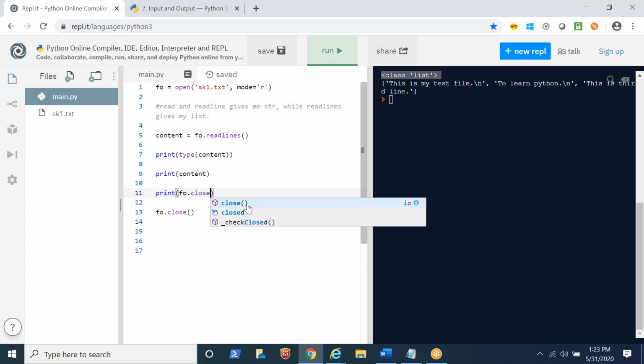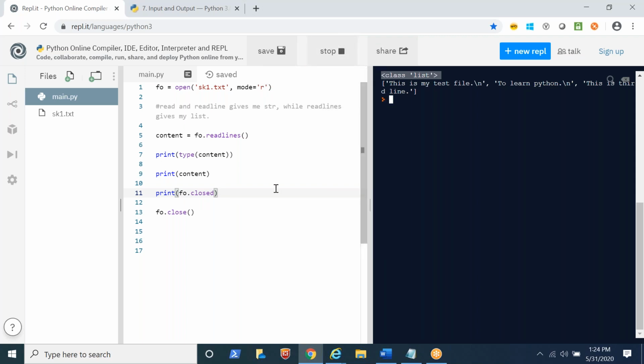Close having the round bracket, but closed doesn't have. So close is a function or method, but closed is not a function. It is an attribute on that object. Okay, so closed I was using as attribute. So it will tell me whether it is closed or not. If it is closed, then it will give me true. If it is not closed, then it gives me false.